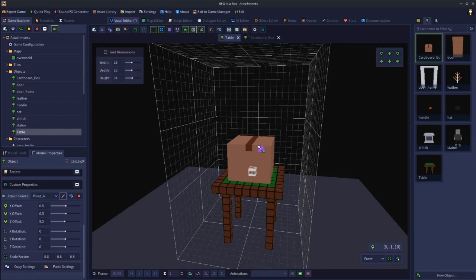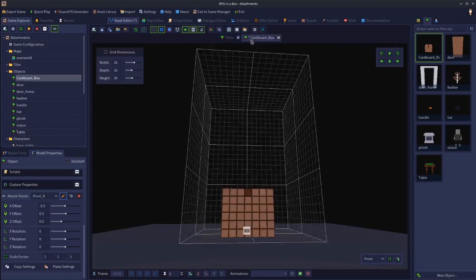Okay, so let's move over now to our door handle, door and door frame setup, and let's recreate what we've done here by attaching the door to the door frame and the handle to the door. And let's just see what happens if we just do everything we've just done with the cardboard box and table, but just do it with the free objects for this door system.